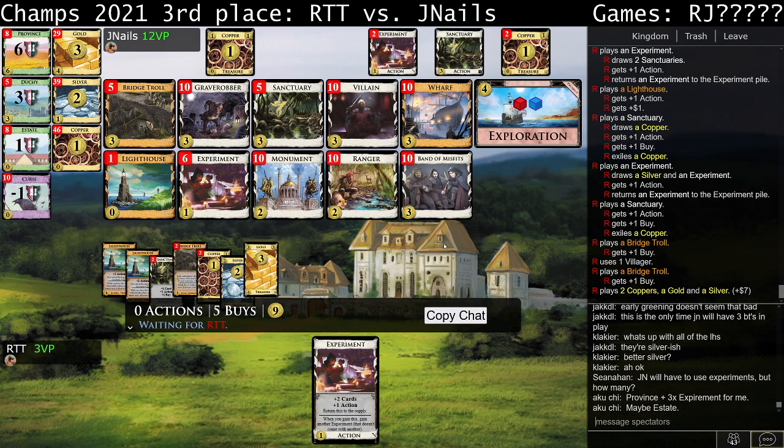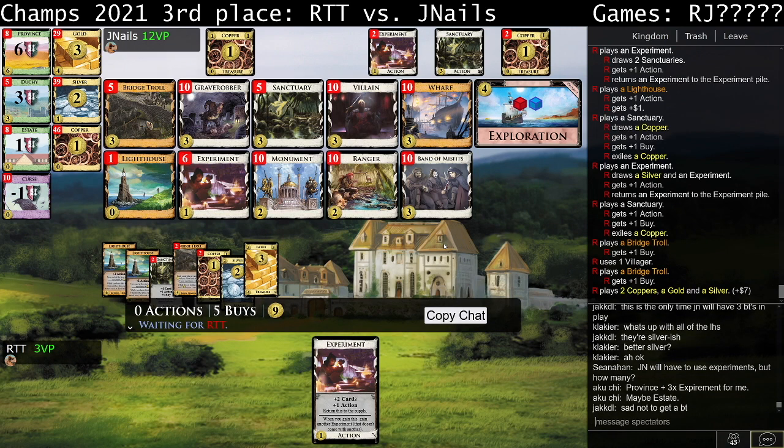Yeah. Maybe an Estate. Estate seems pretty free, although maybe you want to thin some Copper next turn. Another consideration is you could get a Bridge Troll this turn. Oh yeah, try to have your triple Bridge Troll. Yeah, I think actually I would want to get a Bridge Troll. A lot of asymmetry in the duration cards in this match so far. Yeah, so Bridge Troll, triple experiment. Okay, yeah, I guess you have to calculate whether you can leave 4 Duchies and a Lighthouse, and what if JNails can pile in that case.